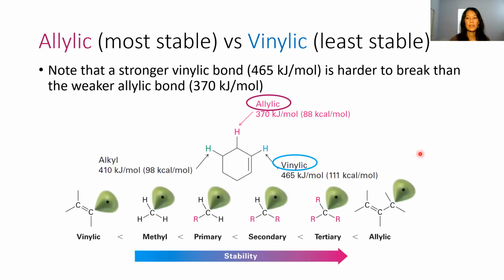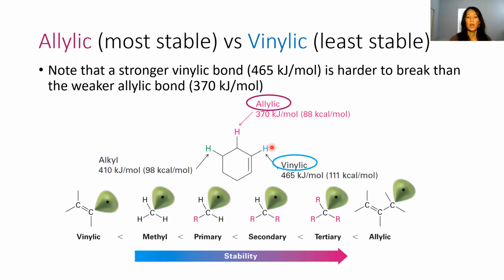So just to give you a more expanded scale of the stability of radicals, allylic is the best, then tertiary, secondary, primary, methyl. Vinylic is the worst on this scale. What is vinylic? How is this different? Look at the cyclohexene substrate. You already know on a carbon next to a double bond, you have the allylic position. This is just straight up alkyl off to the left. But when you're literally on the double bond, that's vinylic, this being like a vinyl group here.